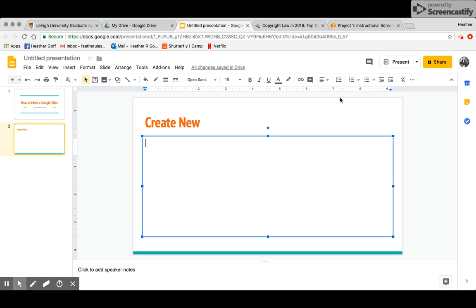So for this, we're going to create bullet points. There is an option for that over here. And all you do, you could also choose the shape, but for today, we're just going to go with the basics. And then you can create bullets underneath that. And you just tap enter to create a new one. And you can do that for as many as you would like. All right, so that's going to be our second page.